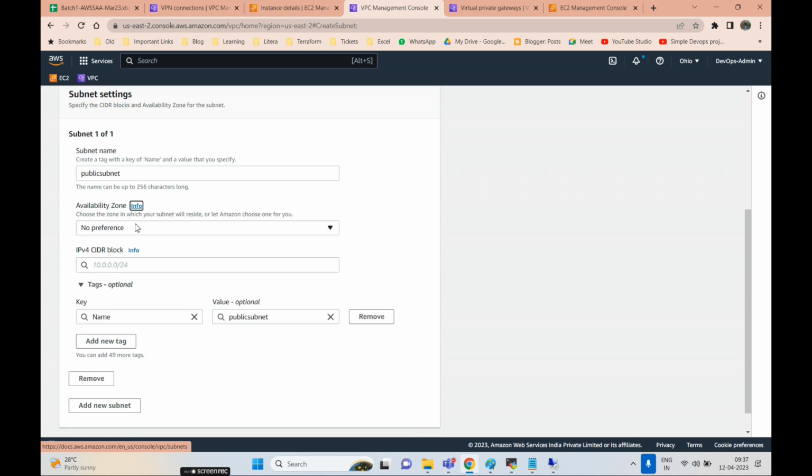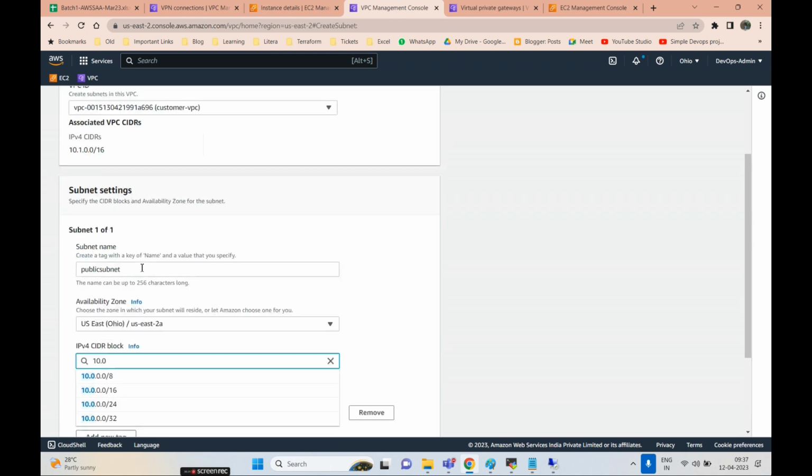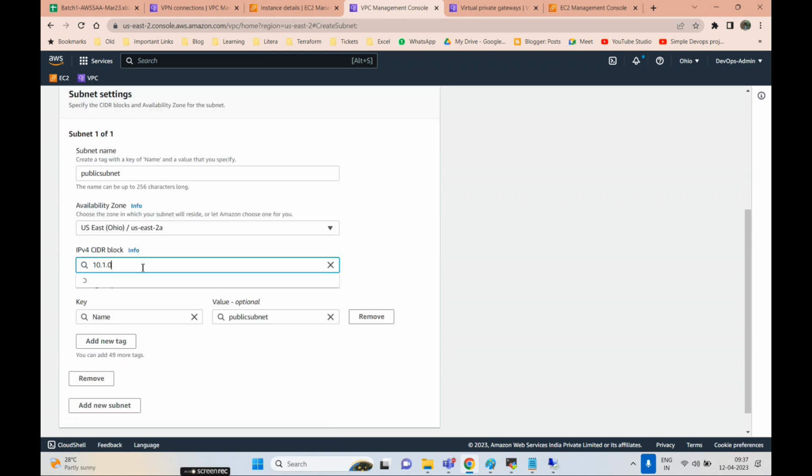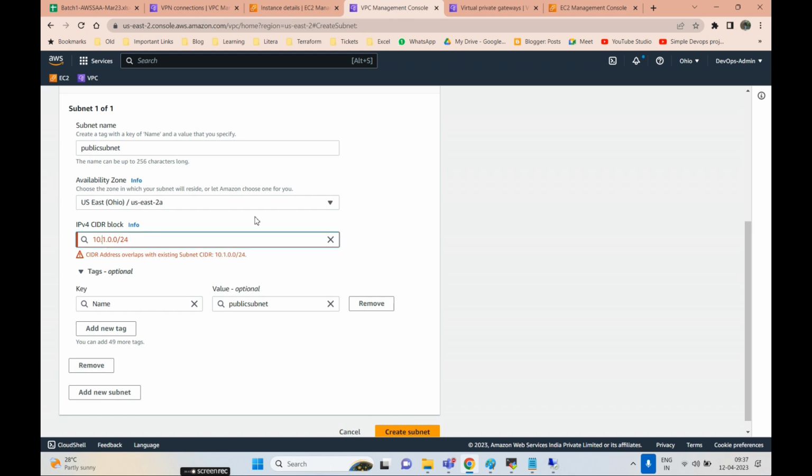Under this, for any preference, 10.0.1.0/24, okay, it's already in use. So let me take this 2.